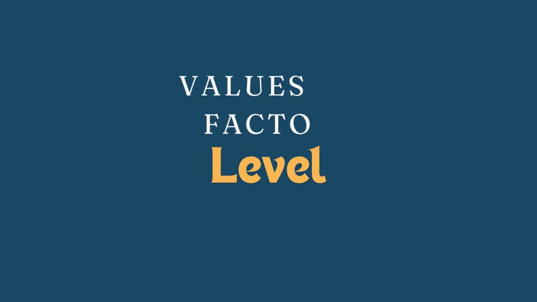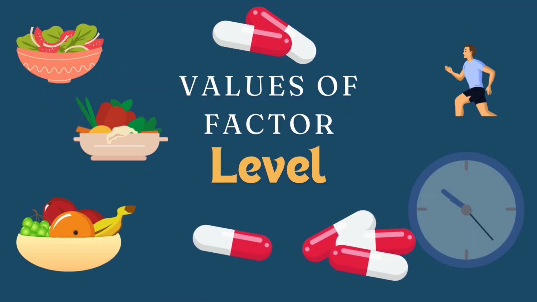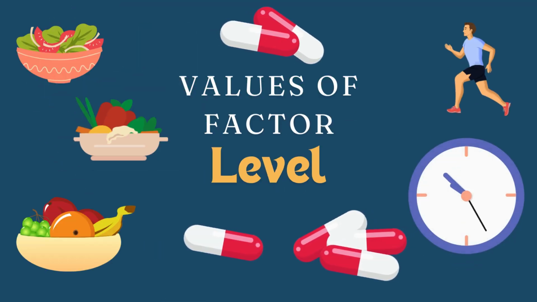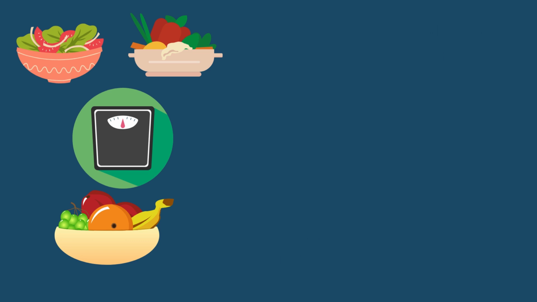Level is the value of factor that we use. For example, I may take different kinds of diet or different doses of a drug or even different periods of exercise. Now let's go to the calculation part step by step. I will take the example of measuring the effect of three different diets on weight.